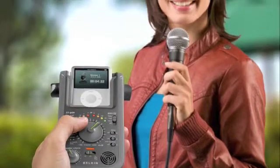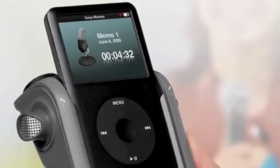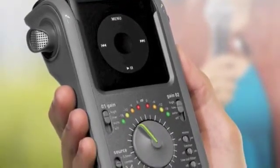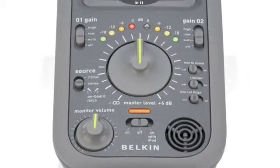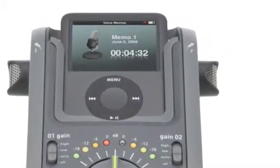It's not like a handheld karaoke machine. Oh, no, thank God. Definitely do not drive your friends nuts, please. It's about $150. It's the Belkin Go Studio. You can listen to music right from your iPod on here, through a tiny little speaker. But it's designed for mixing, so you can adjust the gain, you can adjust the tones, everything. And you can even take any other sound source with a 3.5 millimeter plug, mix it right on here and record onto your iPod.